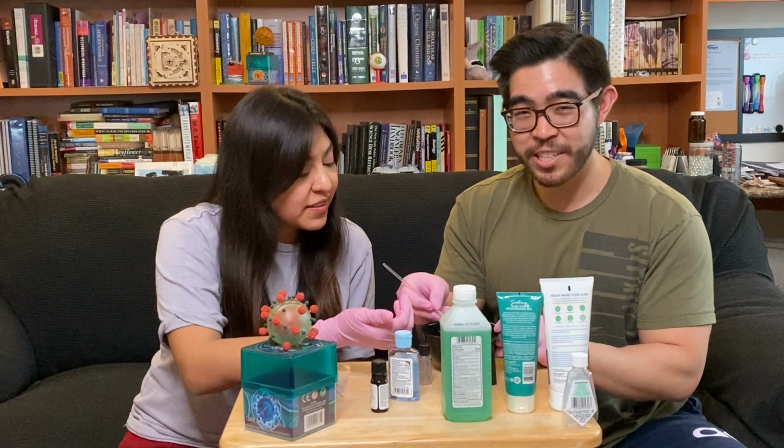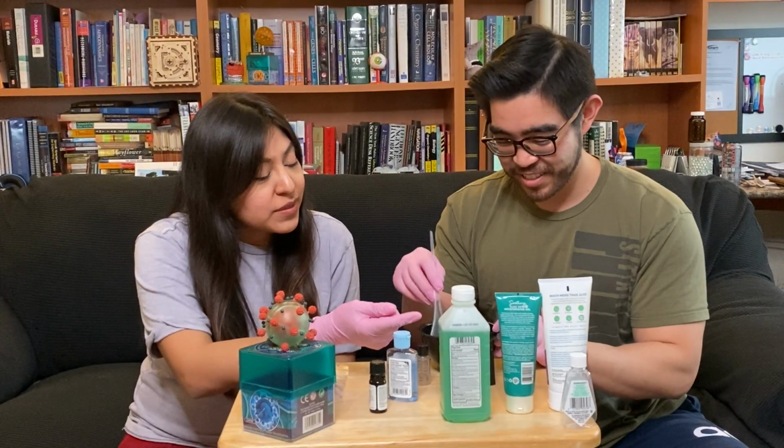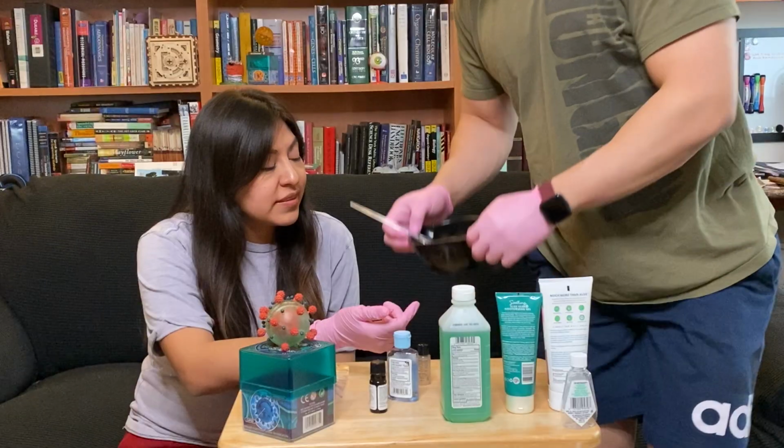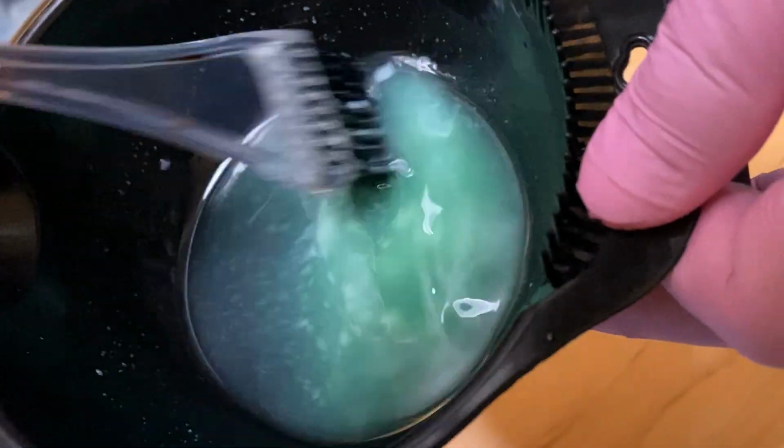Okay. Would you guys like to see what we made? I don't think they'd want to see that. I think the problem here was this isopropyl alcohol with the methyl salicylate. Let's see if we can get this. That's what we got.